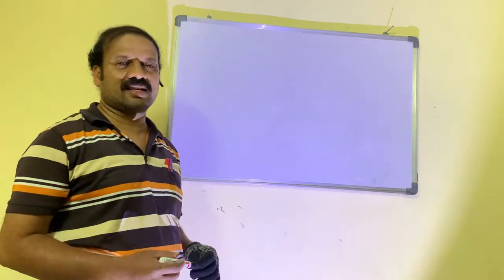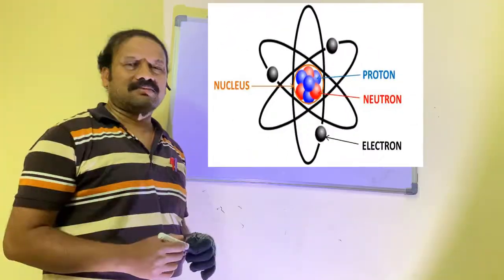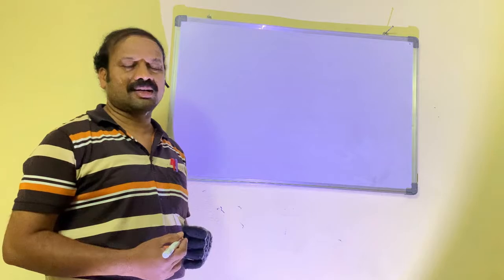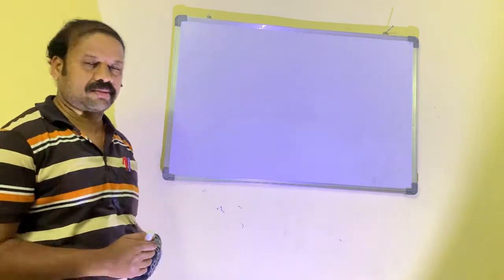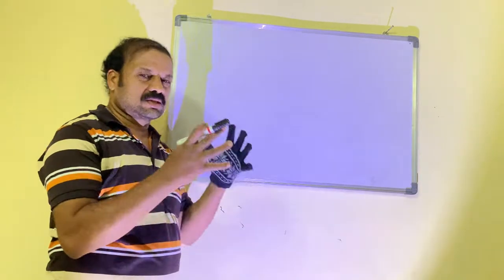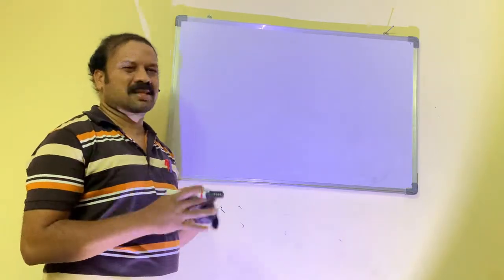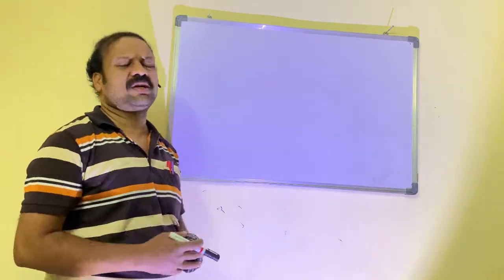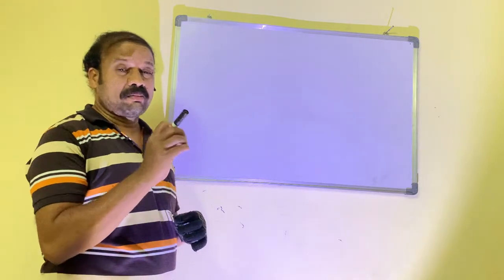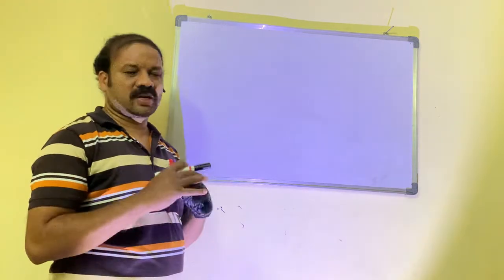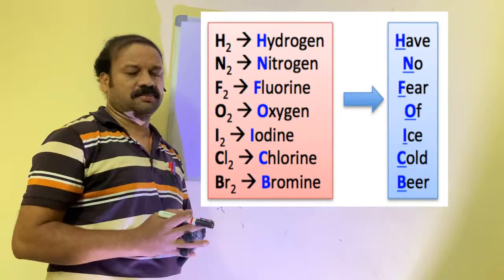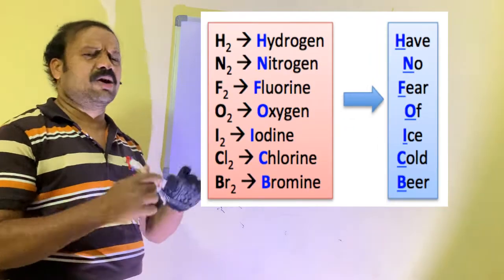The science is 10th class topic atoms, molecules. So atoms, molecules, and the structure of atom. In the structure of atom, in the 10th class, the basics and the main level I am going to explain. Important basics. So what is that basics? Here the structure of atom, atoms and molecules.